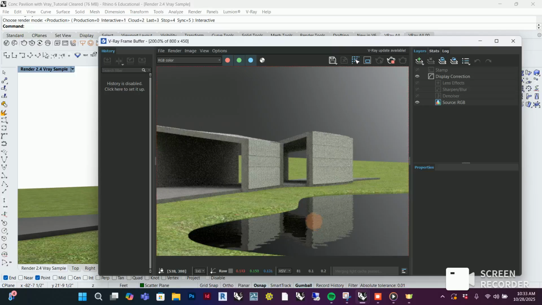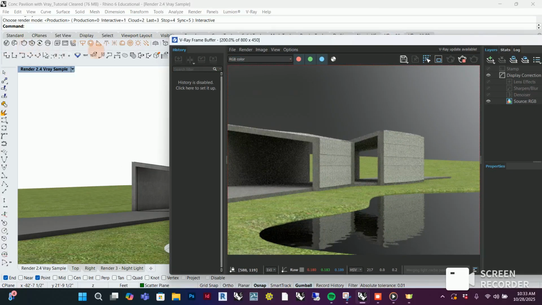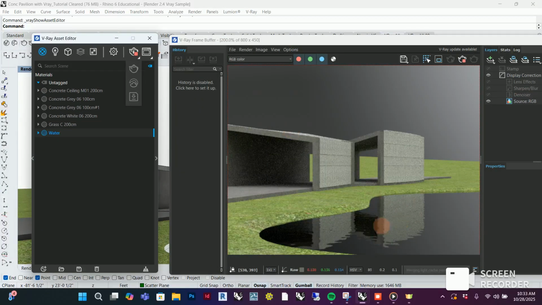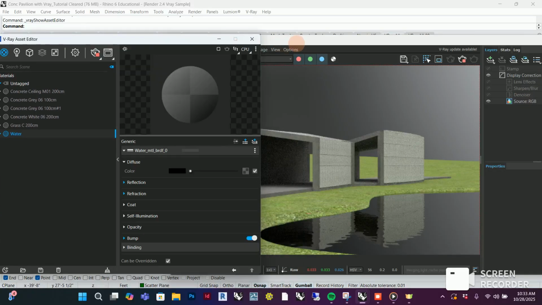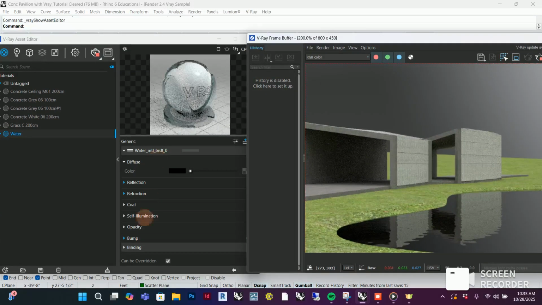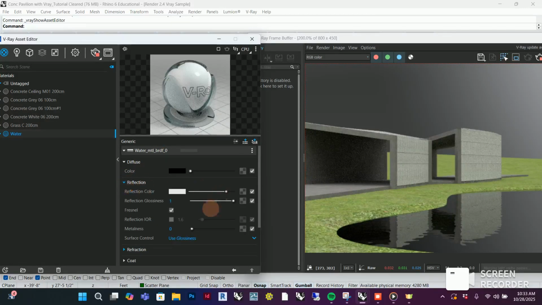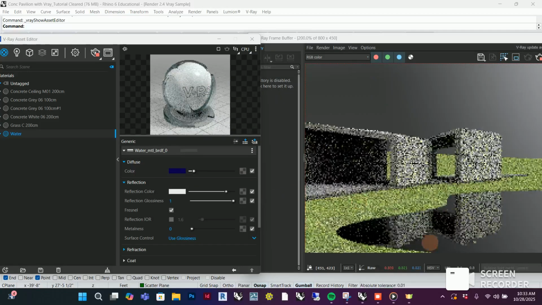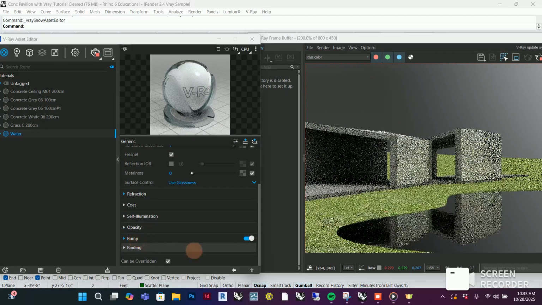So I'm going to show you guys something about bump maps really quick with the materials themselves. So for me, let's say I want this water to be a little more interrupted. I'm going to select water. I'm going to pop out on the right side of my V-Ray Asset Editor here, and I have all my water properties. So I can change the reflection, I can change the refraction, the color of it, everything like that. So maybe I want this to be a little deeper blue of a water. I'll change the color of it there. It's not going to do much yet because I don't have a sky in.